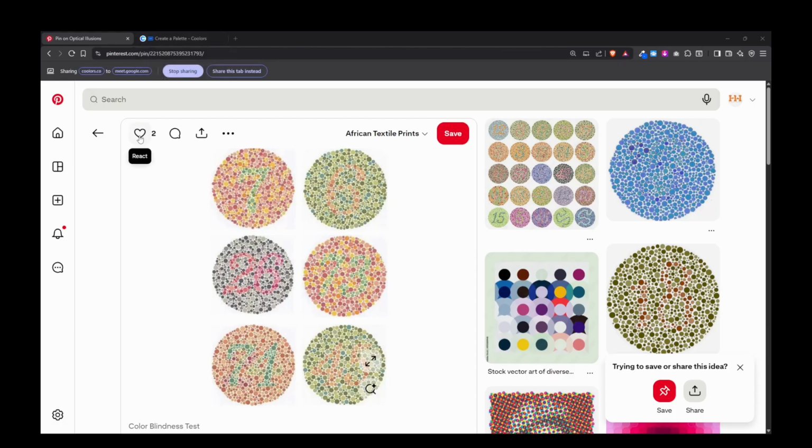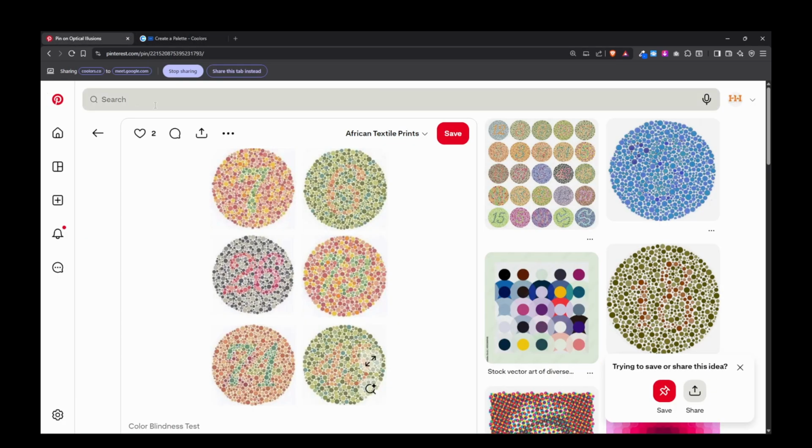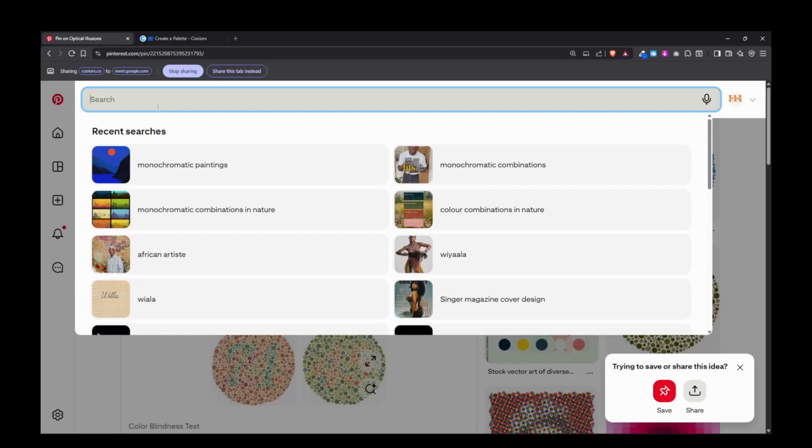Some of them are able to design to balance that, but some of them are not. But I don't think it's the end of your career. You can still pursue creative work even though you have color blindness.